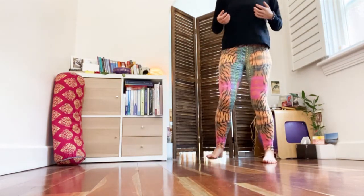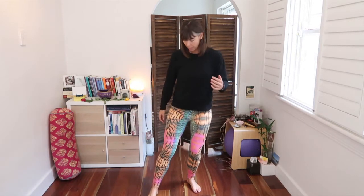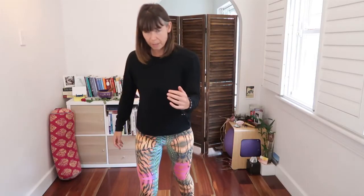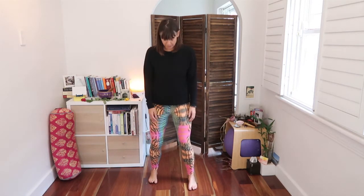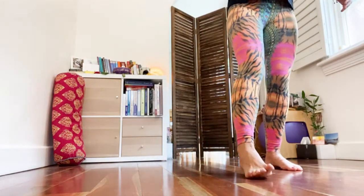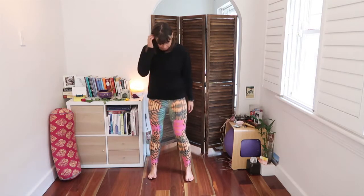So these aren't big steps. We're not looking at big steps. We're looking at small steps. If you were to go for the Tai Chi, you could go slowly, step and step and step. As you can see, my stance is a little wider than my shoulders, about shoulder width-ish, or maybe a little wider. And you're kind of walking down that transitional movement of side to side foot. So we're not trying to walk crossing over in a straight line.